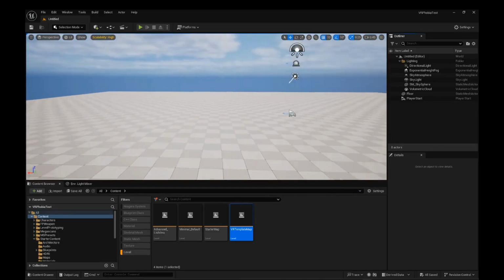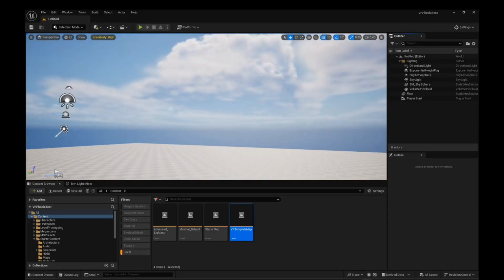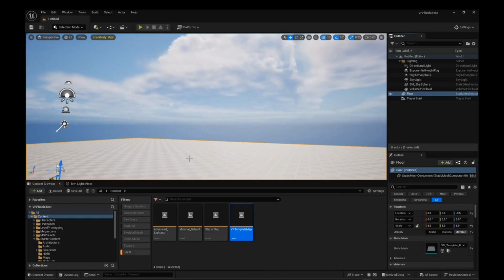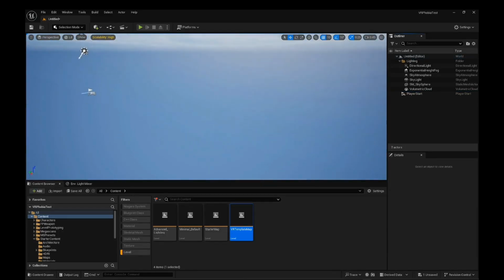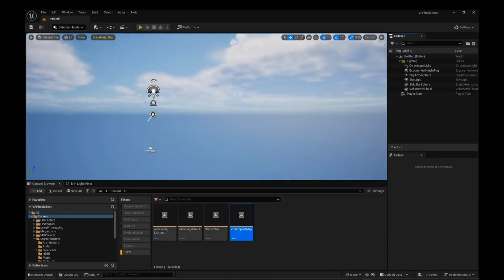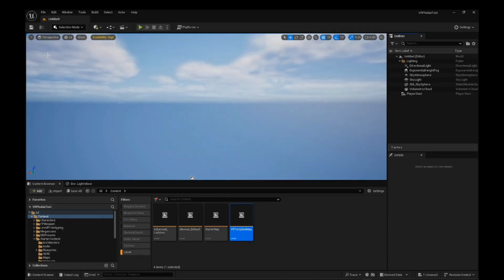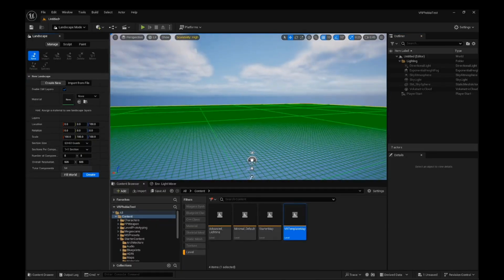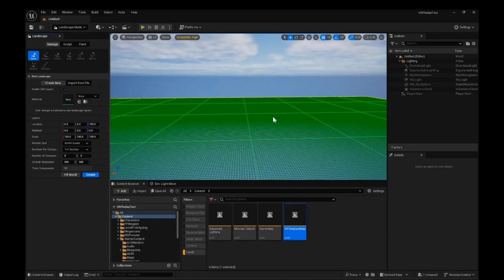That's another way, if you're making an indoor game inside of rooms, you can just use shapes. You don't have to add any landscape. And then you can just delete that from the basic level, the cube, and put in whatever you want. But you have a sky there. You could drop in a landscape as well.